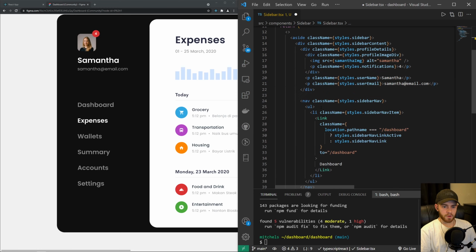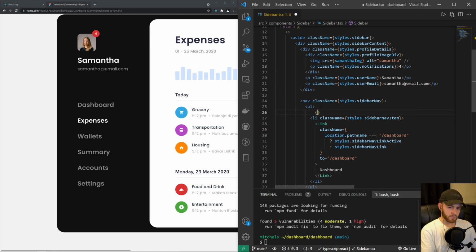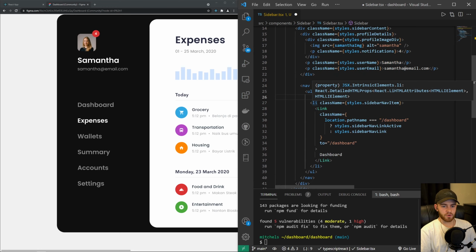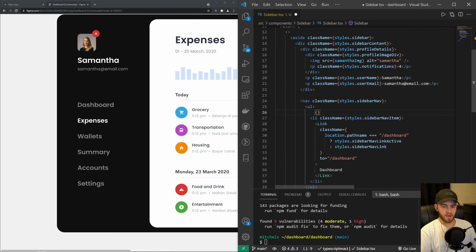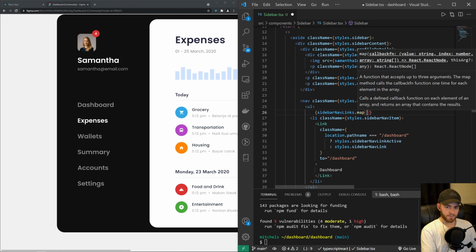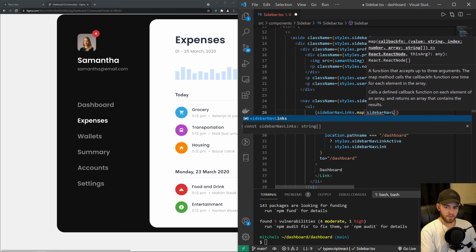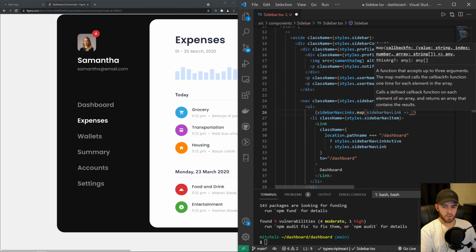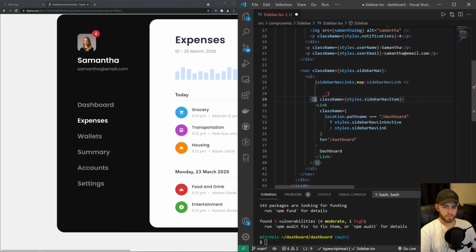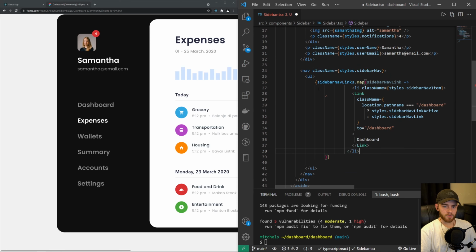So what we could do right now, we can map over that array and essentially return a list item for each item in that array. So I could say sidebar nav links dot map. We take a sidebar nav link, and then we can return, and I will copy that whole list item, put it up here.